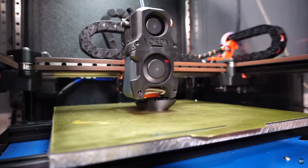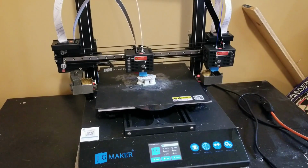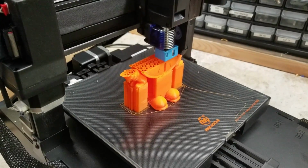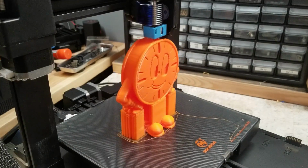Two, you're not going to be able to run these machines usually as fast or as hard as smaller machines, depending on the kinematic. Now, some printer designs such as Core XY, cross gantry, square frame printers are usually more robust. They can usually go bigger and go faster than some printer designs such as a V-wheel i3 Cartesian bed flinger style printer. With those, as you get larger, the beds get heavier, you're printing larger objects on the bed, and it's constantly moving front to back. So you're going to have all that moving mass changing direction quickly, and the mass isn't going to be consistent throughout the print. Also, with a bed flinger style printer, for example, as you print up taller and taller, you have the chance of the print itself actually swaying back and forth.